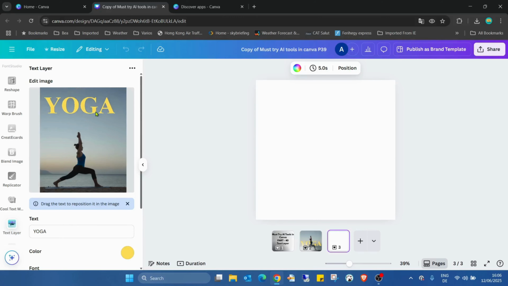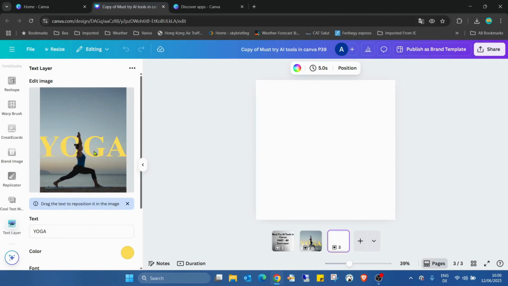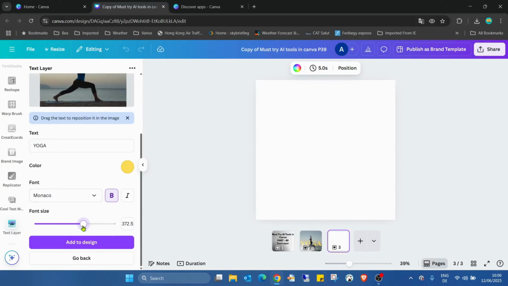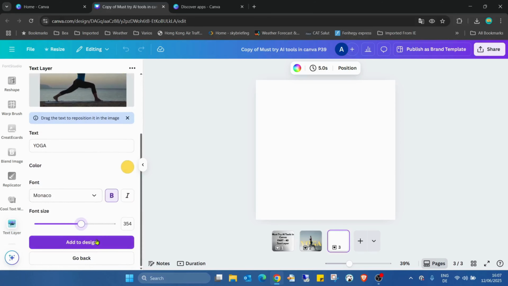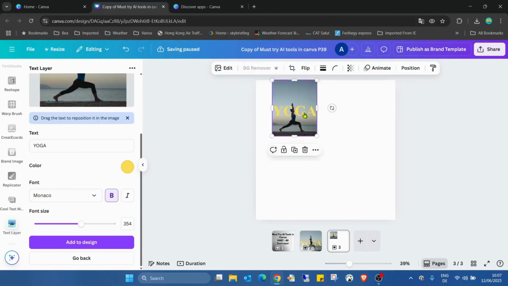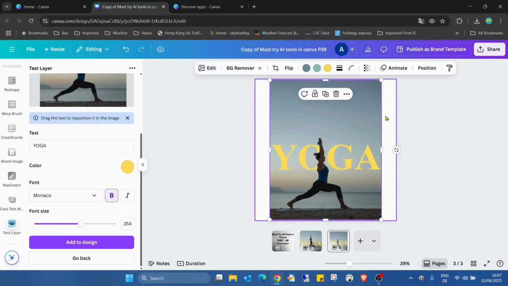And we just have to drag and move whatever we want. You can see here the layers are really separated, so here it's not looking that good. Meanwhile here it's much better, and I can increase the size a bit more. Oh, it's too much. Yeah, just a bit, like here. Then I just have to click on add to design, and we already have it as one element, as you can see.